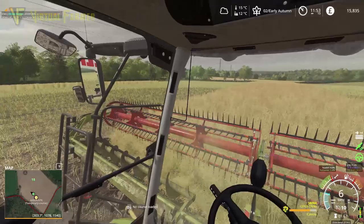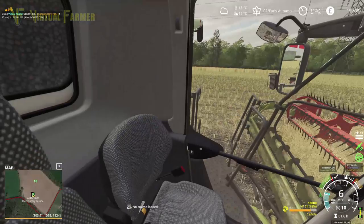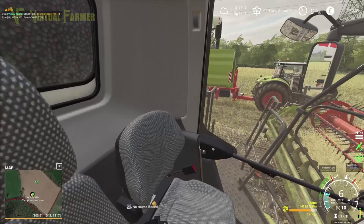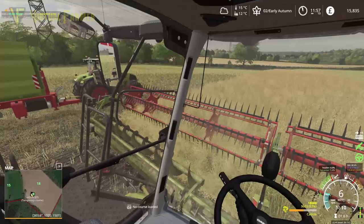The tractor is coming up beside us again. We are well over my target — we are definitely going to have a full trailer off this, absolutely brilliant. There it comes and there it empties again. We should have over 50,000 litres off this of what we're cutting today, which will be absolutely perfect for us.